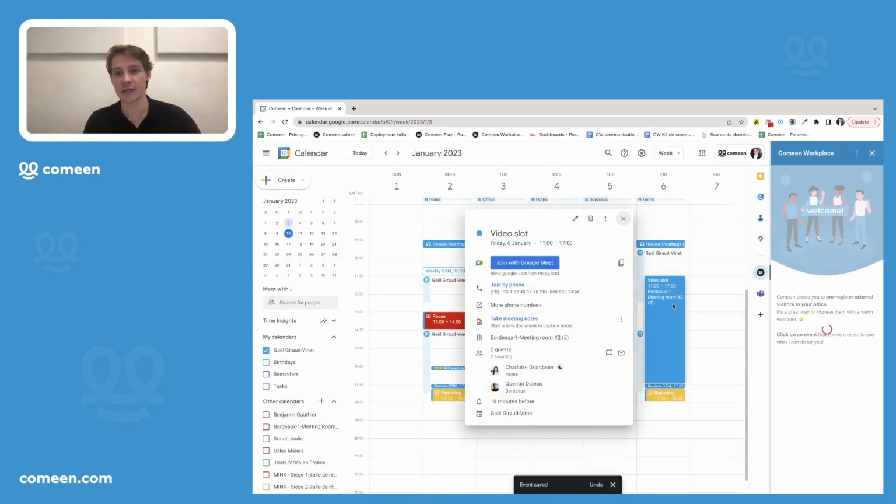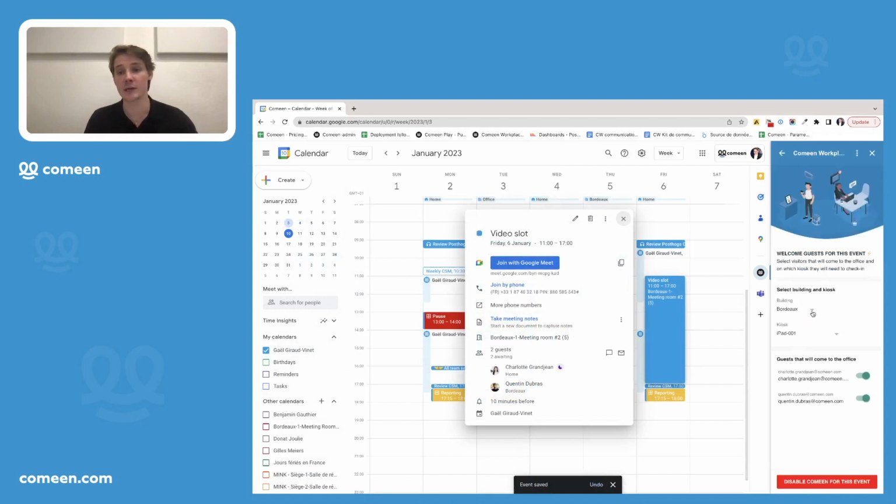And now click on the event in order to select the building in which you want to welcome your visitors and also the kiosk on which they will be able to do their confirmation. Below you can see if you want to enable the sending of an email to those persons.